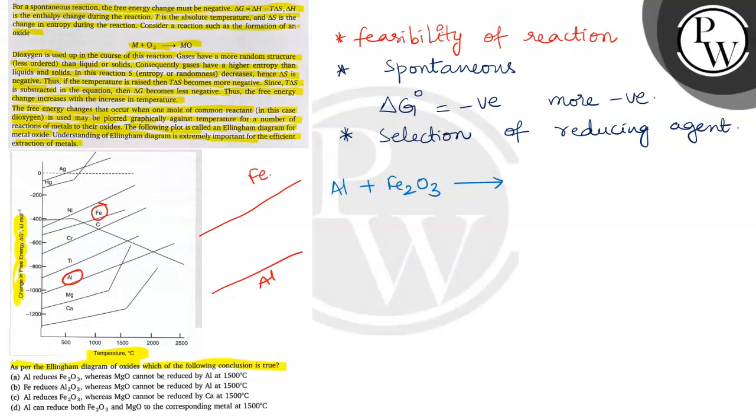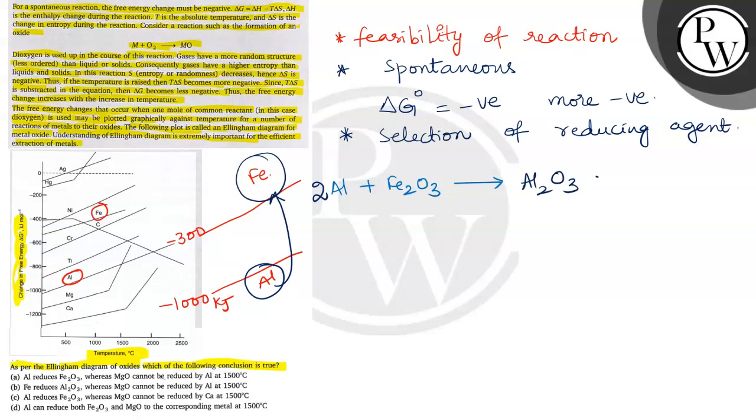As aluminium is below this, below मतलब उसका corresponding delta G value देखो 1000 kJ है और iron का corresponding around 300 or 350, minus 300. So this aluminium can act as a reducing agent. The element which is below in the curves can act as a reducing agent for the above. So aluminium, as in the curves it is below the iron, can act as a reducing agent for iron oxide. Yes, this reaction is possible.